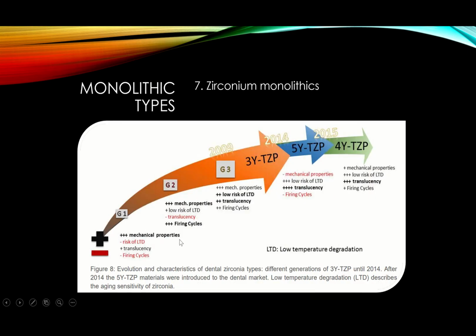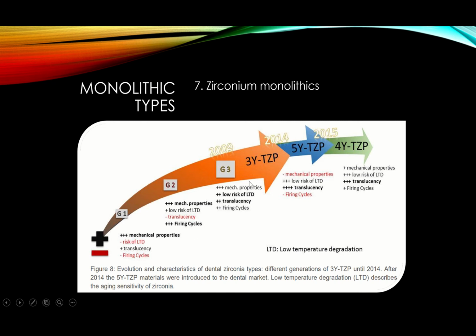Now, this is a chart that became very popular. It's from Ivoclar Vivadent. It shows the generations of zirconia. What I want you to look at here is that up to 2014, we only had 3 yttrium molecules tetragonal stabilized zirconia. All right, we're just going to say 3Y for ease. 3Y tetragonal zirconia, 5Y tetragonal zirconia, 4Y tetragonal zirconia. We're just going to say that.